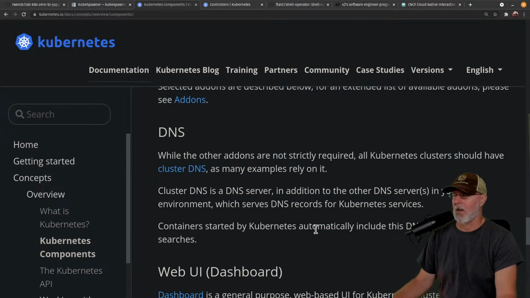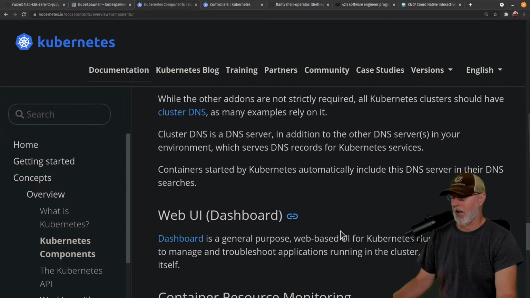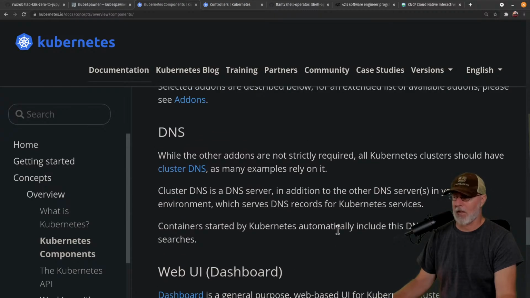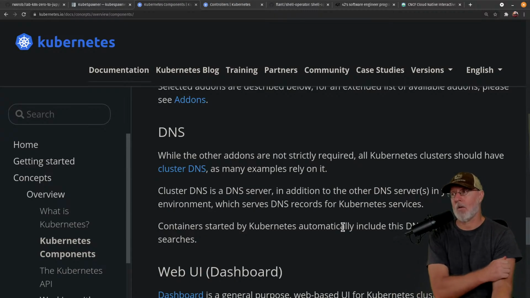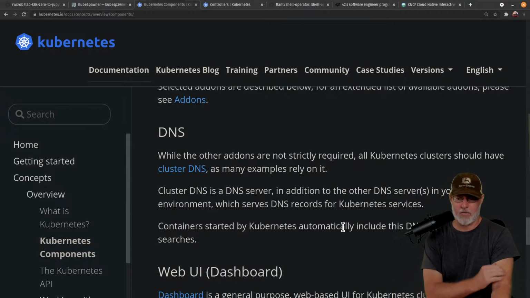Yeah. We'll go there. I promise we'll go there later. So there has to be DNS. It's really important that you understand DNS within the Kubernetes cluster. This is something that when I was doing my Jupyter Hub deployment, I didn't realize. So let me give you an example of why I would care. You can go back and watch the videos of me deploying Jupyter Hub into our Kubernetes cluster.